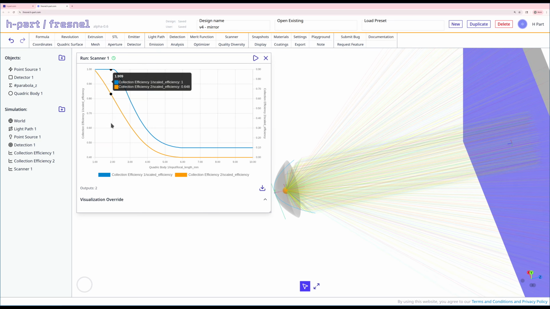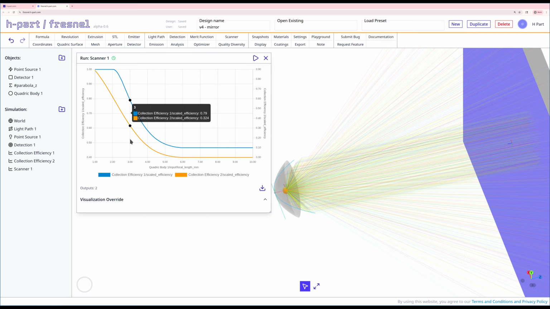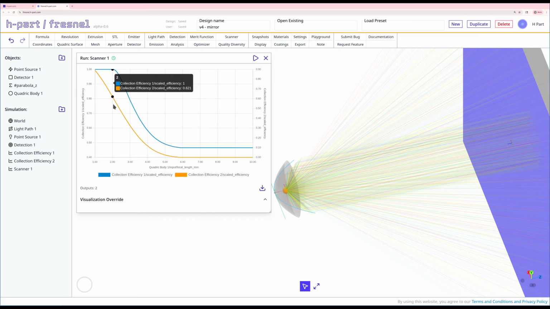So what can we glean from this in terms of actually designing our flashlight? Well, it seems that the shorter the focal length, the narrower the parabola we can make, the better we do. And I believe we started with a value of around 3, which landed us here at roughly 80% overall collection efficiency, but only 32% in the main beam. So it might be possible that we could get the focal length down to maybe 2 millimeters. And that would give us a collection efficiency of about 62%, and all of the other light would be hitting our detector.